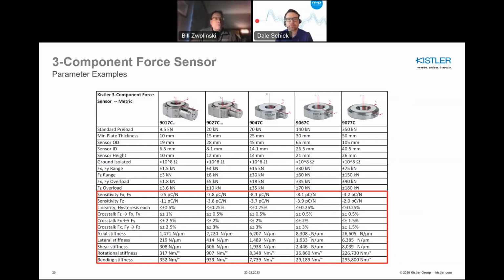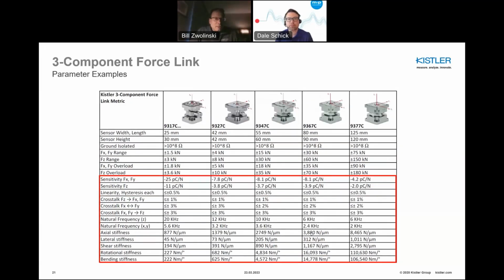So going to force links does simplify the installation, but in general, a lot of the satellite testing still uses the individual sensors with a preload, but there is a mix depending on the application and needs of the test. So both can be used, but I'll say we still see a fairly high usage of the force sensors because of the attributes I mentioned.